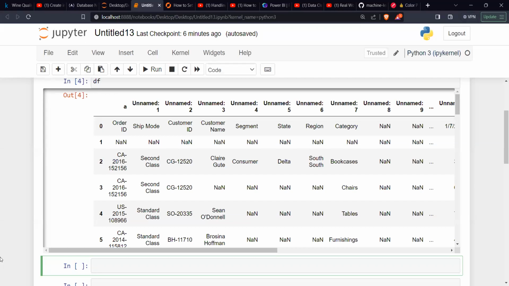So when you want to clean, what is going to guide us in cleaning this data? I think maybe our objective, what we're trying to achieve. Okay.